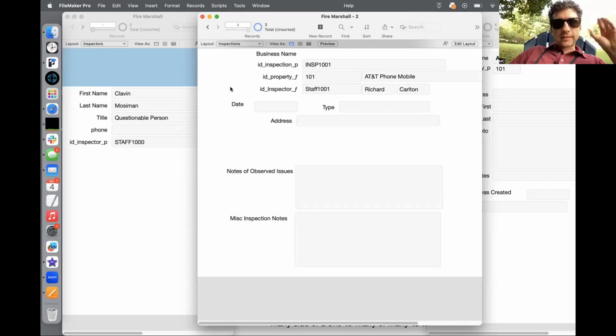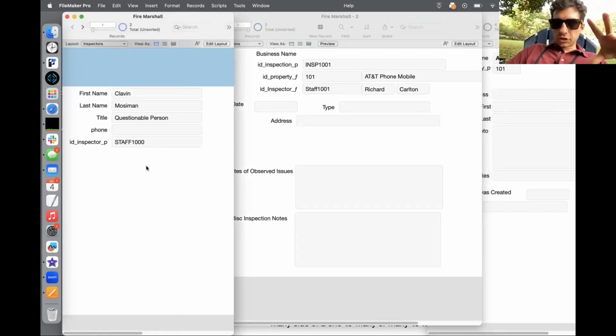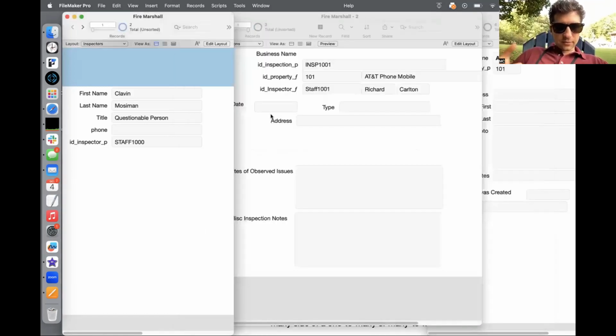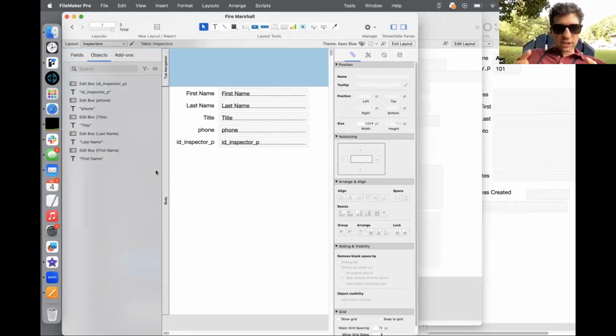Yeah, so the portal, I like to think of it as a window looking from one table occurrence through a relationship to another table occurrence and seeing the related records. So we're starting either in inspectors or in property, and we're looking through the relationship to see those related inspections. Let's go ahead and say okay here and close this; we don't have to save that. So let's go to inspectors, and I want to see all of the inspections this person has done. There's a portal tool in the toolbar. It's maybe a little over half. Yeah, there it is right there.